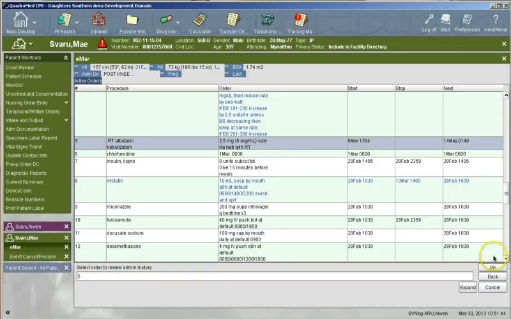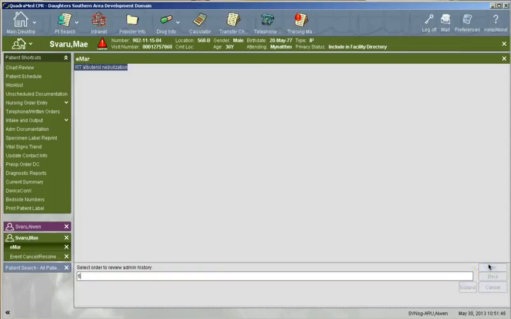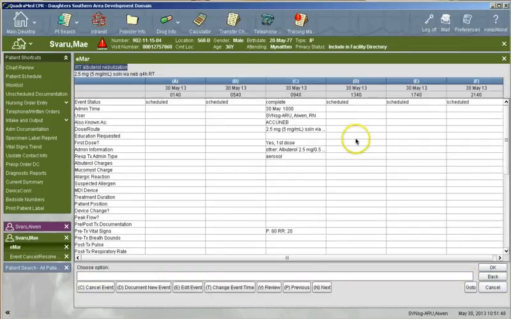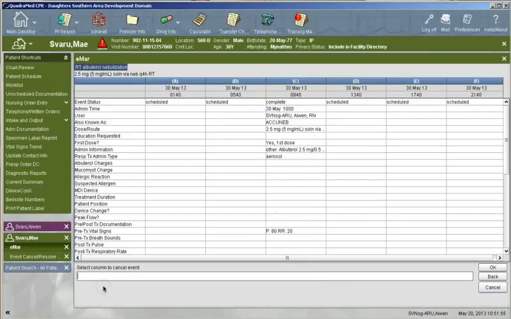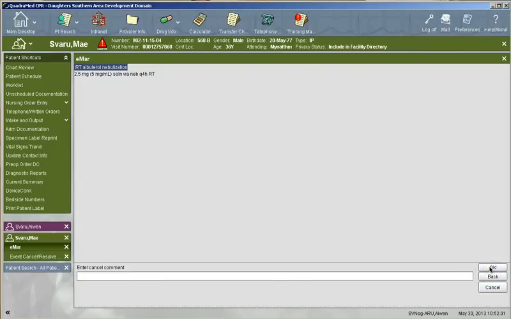I'm going to click it and press OK. All right, and here's the documentation that I had given the med, and I'm going to cancel the event and select the whole column by clicking the top, then press OK.